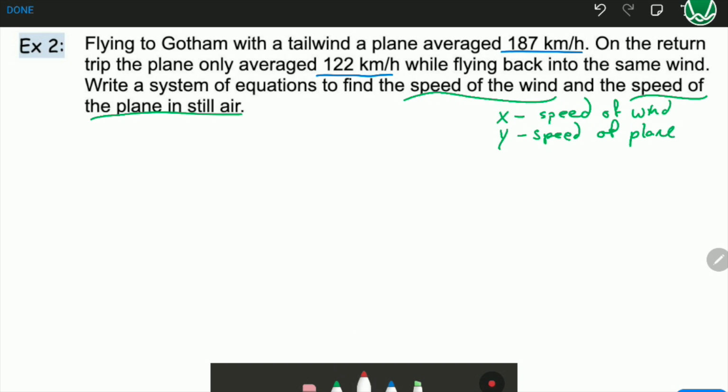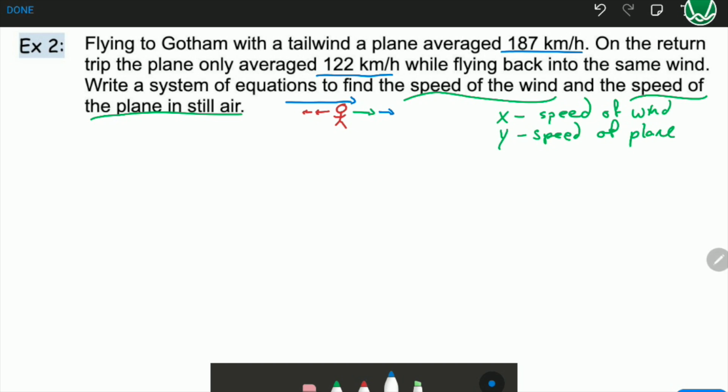Okay, and to do this, I'm just going to have to think about a situation. If you were to imagine walking against the wind in a very strong wind, you have to use extra effort to actually go the same speed. But if you're walking with the wind, then the wind will add a little bit of extra motion to yourself. So going with the wind adds to your speed. Going against the wind takes away from your speed.